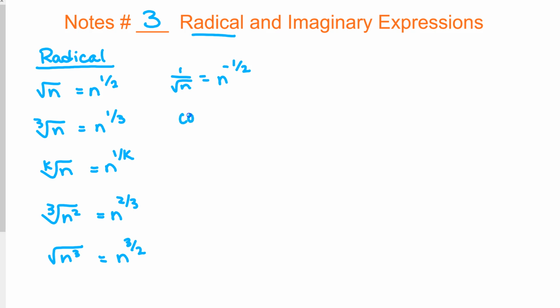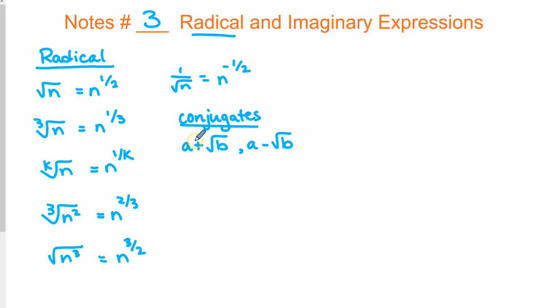We also need to remember what conjugates are. Oops, let me see if I can spell it correctly. Conjugates. Conjugates are expressions that look very similar. Radical conjugates are expressions that look like this: a plus square root b and a minus square root b. Or it could even be like square root a plus square root b and square root a minus square root b. The point is one has plus, one has minus, and when we multiply them, the radicals end up canceling out and all we have left is just a rational number.